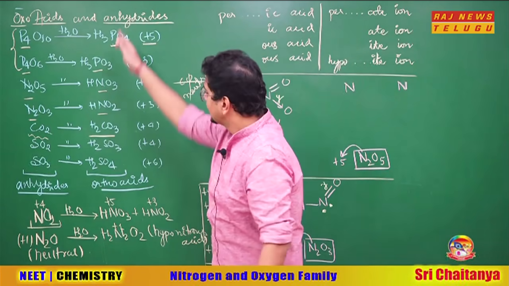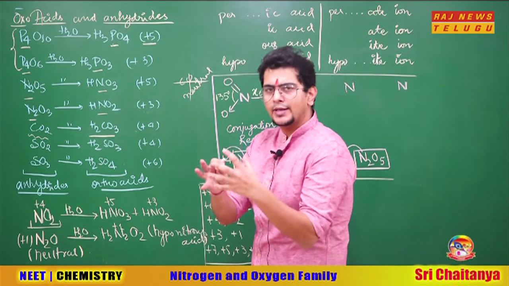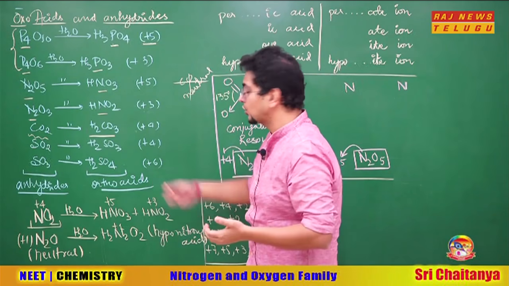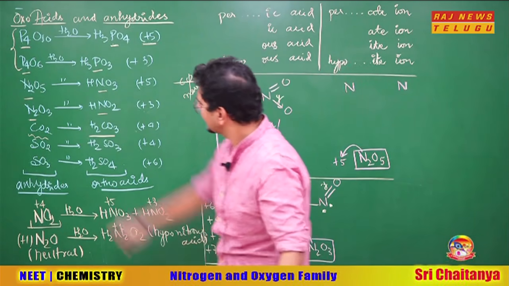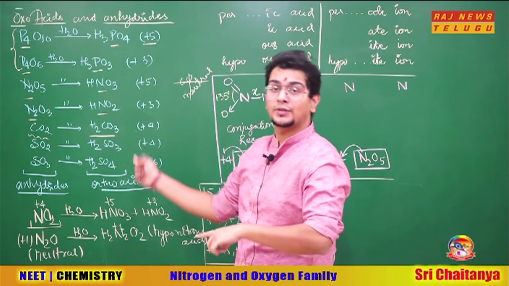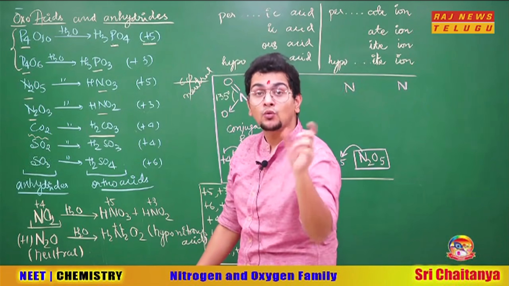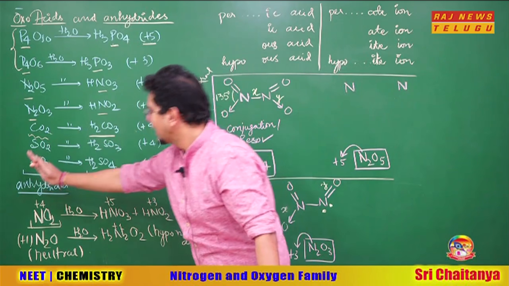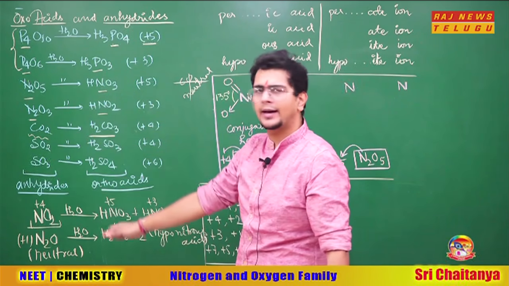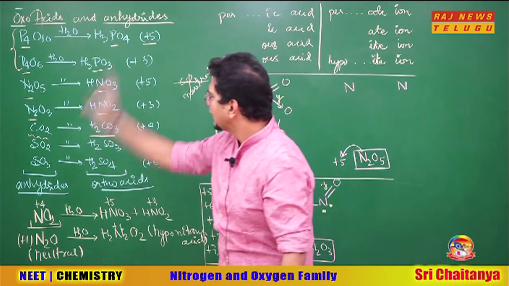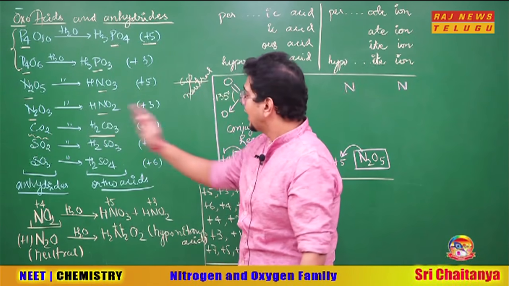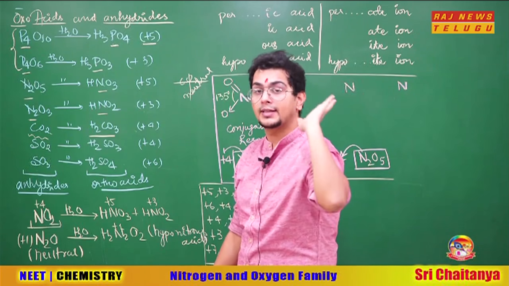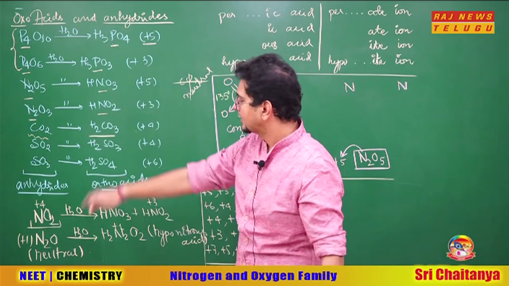Now, these are known as ortho acids. What is an ortho acid? If a non-metal oxide goes in water, the acid they make is called an ortho acid. Whereas these are called anhydrides of these acids. Anhydride means without water, no water. So if I remove water from here, I get these oxides. So they are called anhydrides, they have no water left. And when you add water to the anhydrides, the acid you get is called an oxy acid and ortho acid, ortho-oxy acids. So these are the oxy acids, these are the anhydrides.